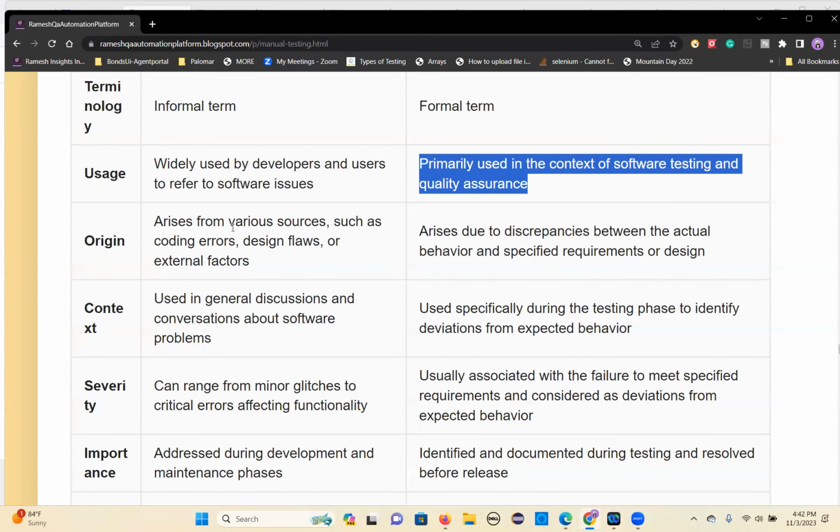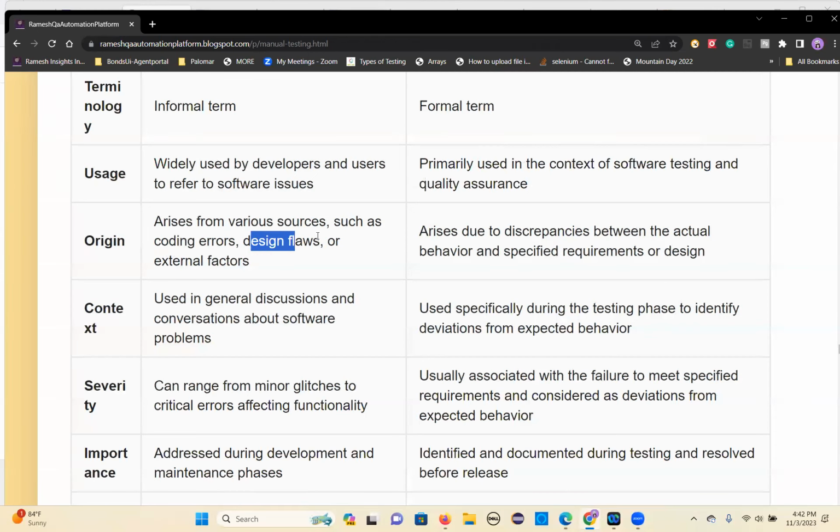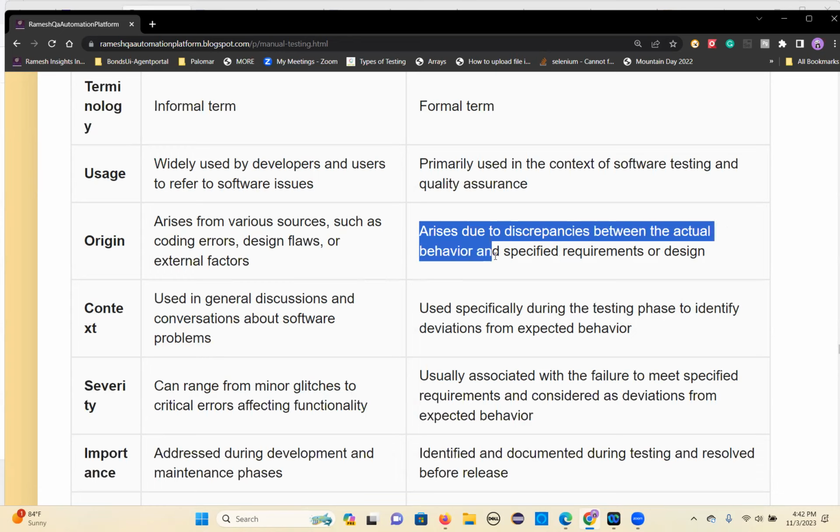Bug arises from various sources such as coding errors, design flaws, and external factors. It arises due to discrepancies between the actual behavior and specified requirements or design.